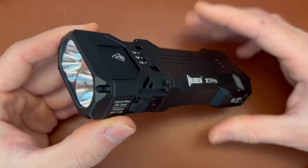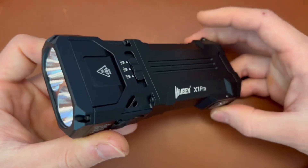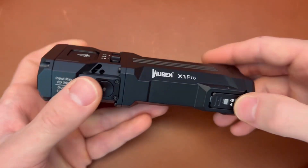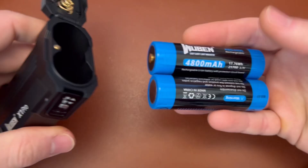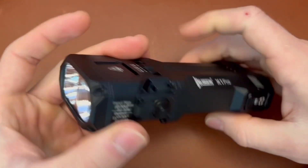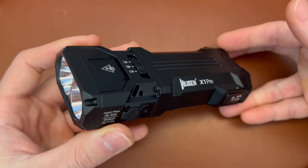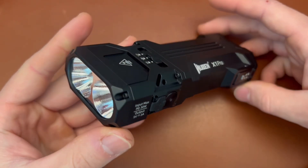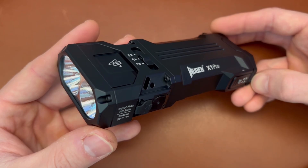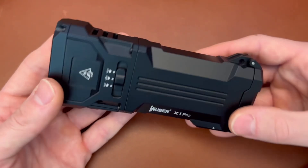If you're looking for something with additional functionality, this is probably not the light for you. But if you're looking for pure performance — a flashlight that kicks butt — this is probably up your alley. Overall, the Wuben X1 Pro is kind of an all-in-one package: replaceable batteries, outdoor durability, waterproofness, cooling fans, super high output, different mounting options, lanyard attachment. It's really a grab-and-go solution for a lot of different use cases, and I think that's a pretty high value, especially at $120 in the Kickstarter early bird era, with MSRP around $150.